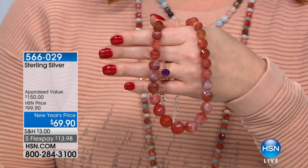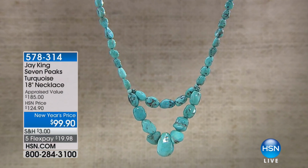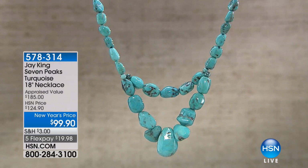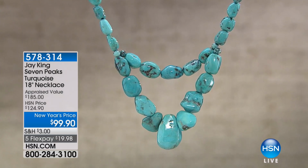Turquoise necklace that is brand new, and I know our girls are going to fall in love with. And it's extremely, Pat, is this one of the limited ones? I know we had some new pieces today that were extremely limited. This is brand new. This is brand new today.